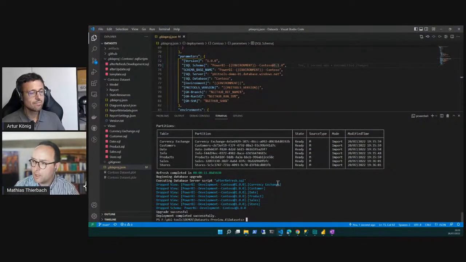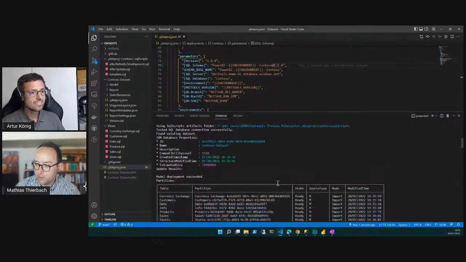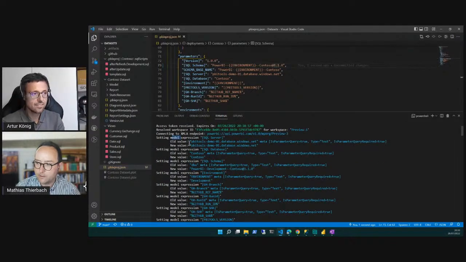So let's look through those outputs a little bit, because there's quite a bit going on here. So this is where we started, and got an access token. Then we're making a connection to our Power BI workspace. Then the various Power Query parameters are injected with new values.